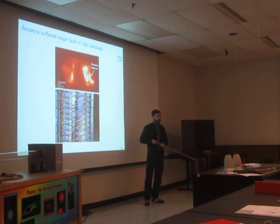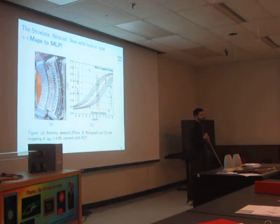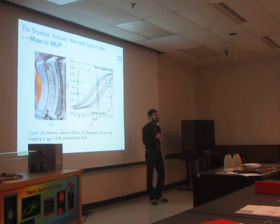And so we broke the antenna first in one place, then amazingly it self-healed and patched itself, and then we could turn it on and have half an antenna for a little while till that broke. Then we got a second fault, and then we had this broken antenna, but we took it out, we relaced it, and while we were at it, we took the liberty of changing the pitch, making it a little shallower, so that now the antenna maps to many other diagnostics. It's aligned with magnetic field lines and the equilibrium field.